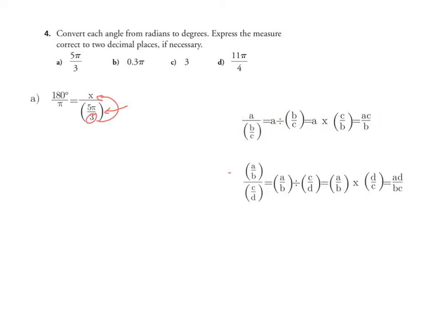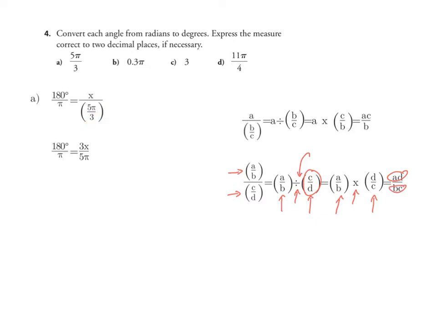And just in case, if you ever have a fraction divided by a fraction, same thing. Take that fraction, divide it by the fraction. You could write division like this, and you'll see that that's going to be the same as a/b times d/c. So you flip the one that's being divided, and you multiply it. And so you're going to get ad over bc. It's as simple as that.